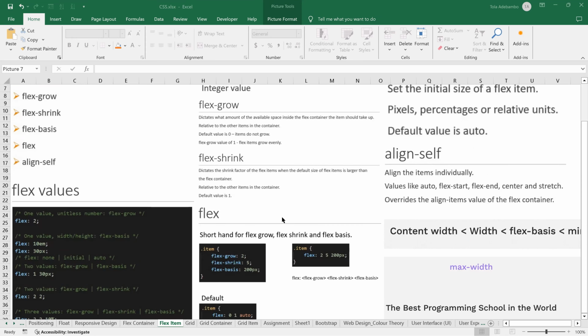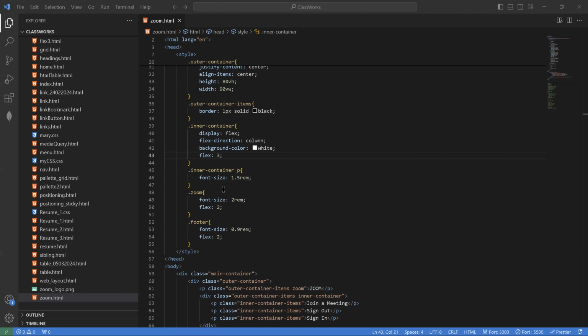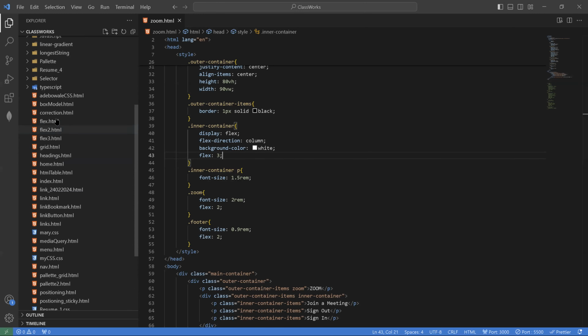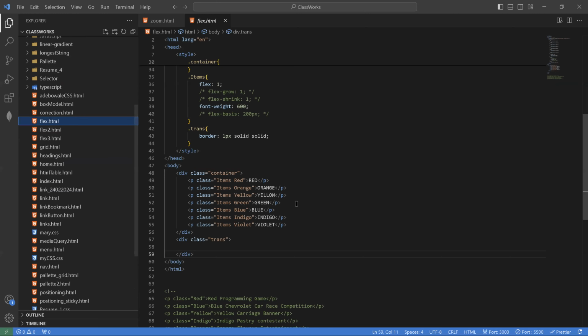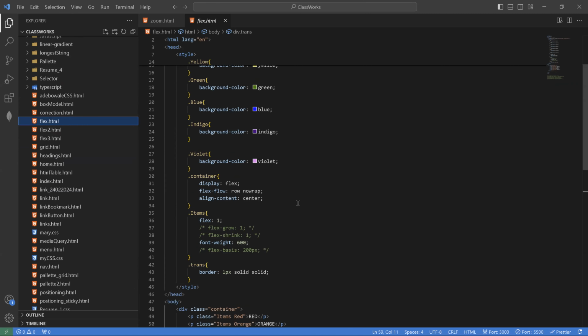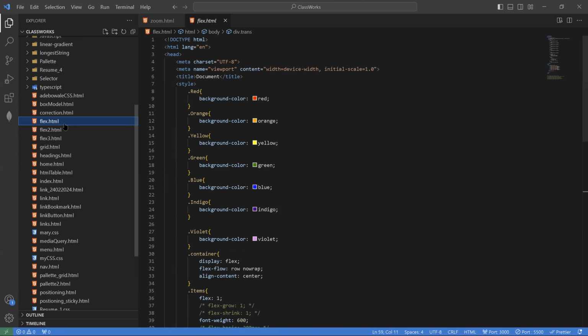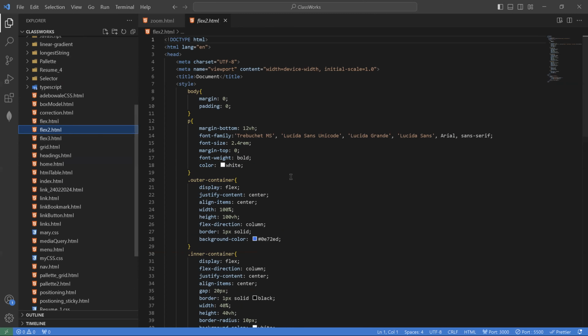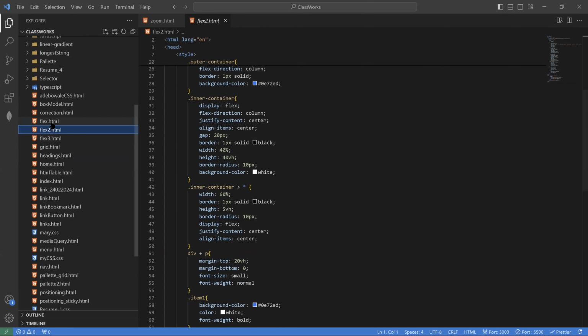Initial width size, right? Now, is there anyone who wants to contribute again? Let me see. Oh, Israel is back.